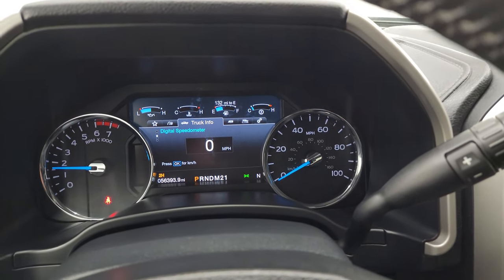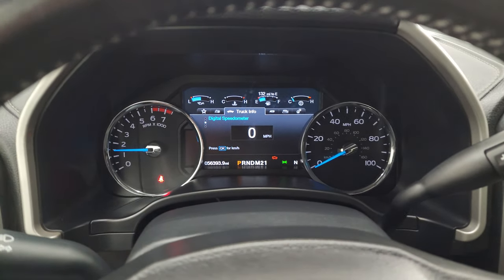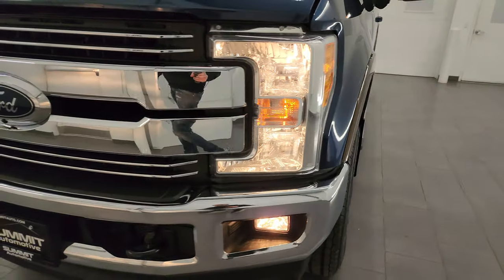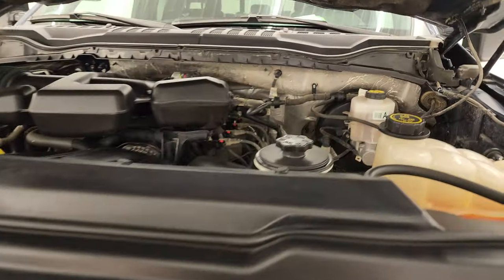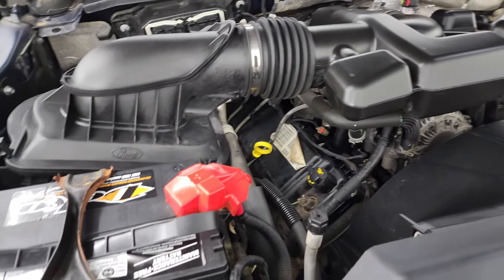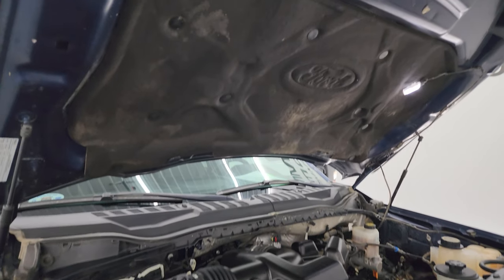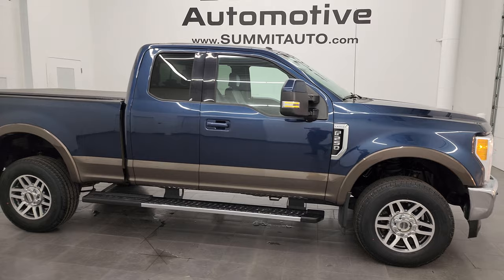Let's go check out under the hood. It starts right up — no check engine lights or anything like that, other than the hood being open. I turned the lights on so you can see they're all working. Under the hood we have the 6.2 liter V8 gas engine. The engine bay is very clean and runs very smooth. This truck has been fully safety inspected by our service shop with a fresh oil and filter change, all fluids checked and topped off, and four brand new tires. There's the emissions sticker. The shocks are doing a nice job holding that hood up. I would highly recommend this truck from a quality and condition standpoint — I didn't see a single dent on it, and it's in really nice condition considering the age and miles.